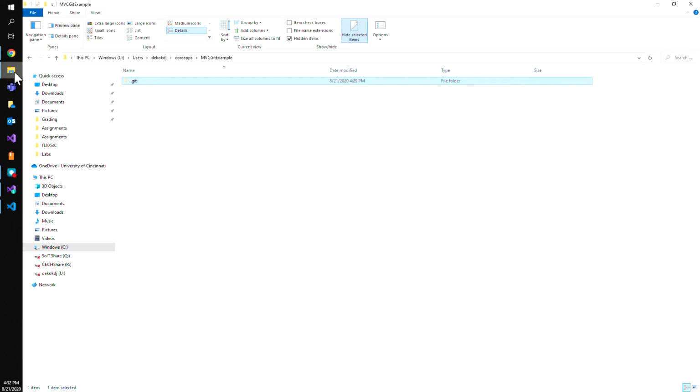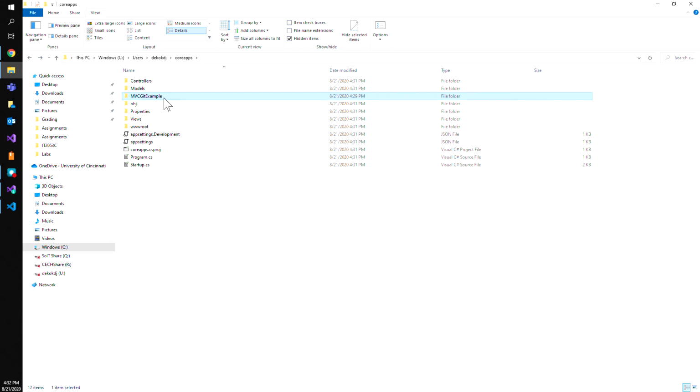Let's go back to our file explorer again. There's my Git example. I might have put this in the wrong place. So you might do this a few times.